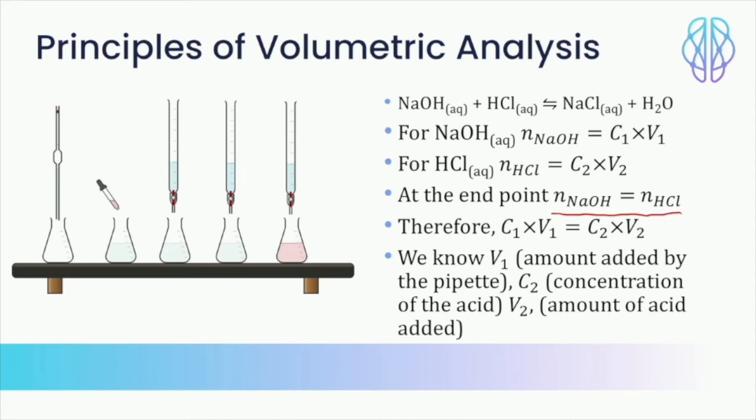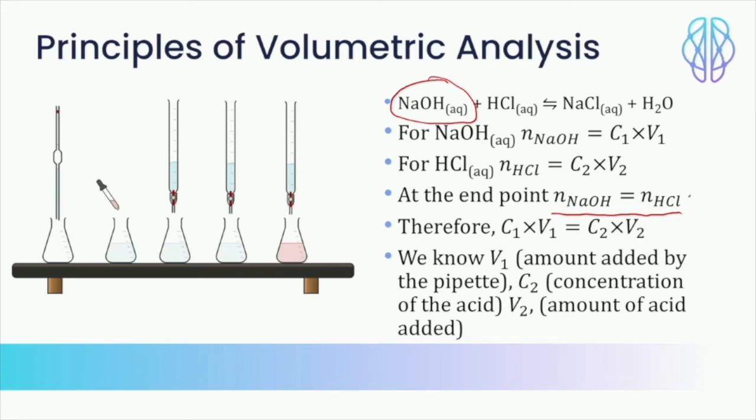So if you look at here, initially, that beaker that I've given you only has sodium hydroxide. So it's going to have a really high pH because that's a strong base. Over time, you drip little bits of hydrochloric acid in. Hydrochloric acid is an acid, so it's going to slowly bring the pH down from, say, sodium hydroxide's really high pH, might have a pH of 12 depending on the concentration. You slowly drip hydrochloric acid in. 12 becomes 11, becomes 10, becomes 9. So that pH is going to come down.